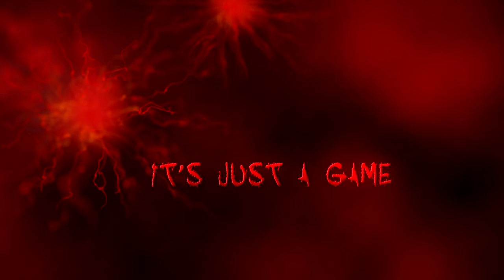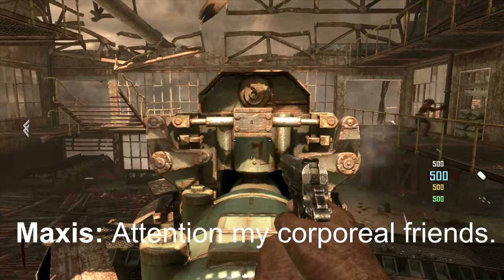These voice cues are very important because they give you clues as to whether or not what you're doing is correct, and more importantly, they give clues, although sometimes cryptic, as to what you're supposed to do next. All right, we'll start off with the intro from Maxis, and he's telling you the first part of what you'll be doing. Enjoy.